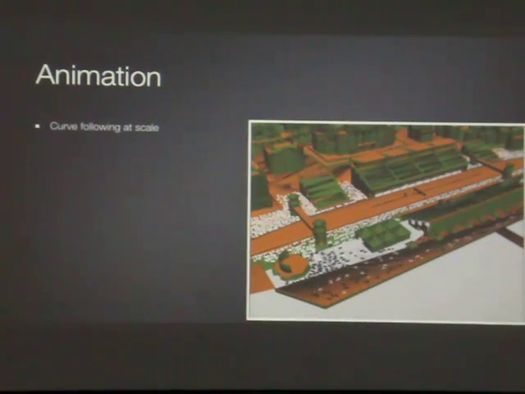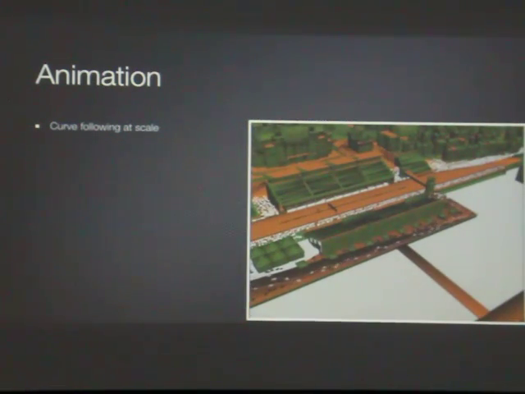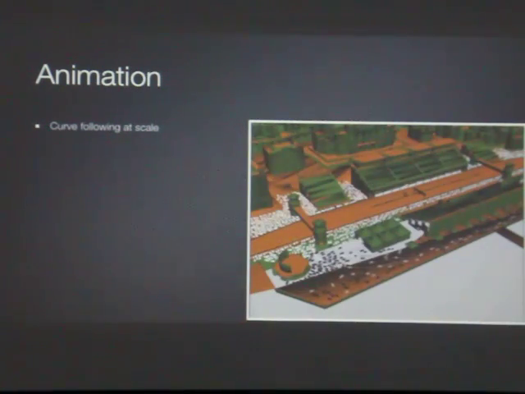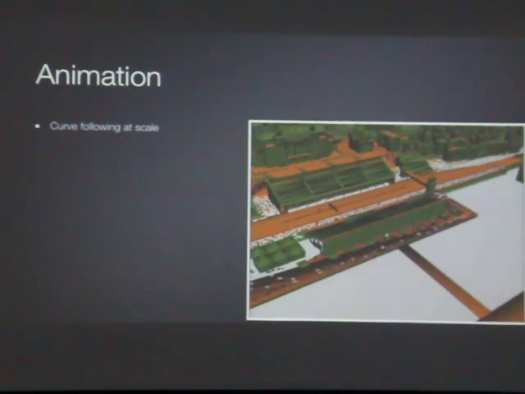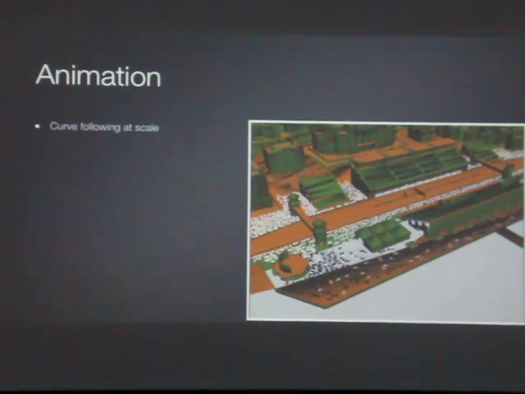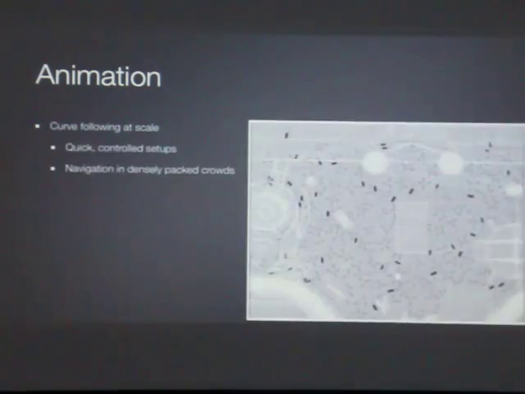All right, now for animation, we also used curve following, which is a very simple way of creating curves and animating along them. That turns out to be a very good way to animate cars. We were able to do this in Houdini for fairly large crowds, and then time the characters along the curves so they're not intersecting each other. This is the first show we used Houdini for crowds. It's one of the main tools we're using right now, and we had a lot of good luck with that.